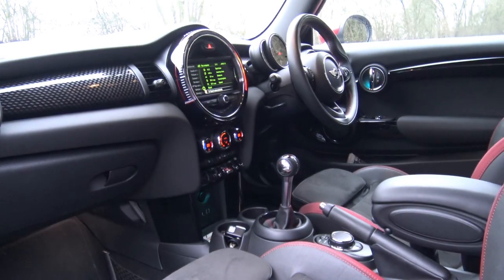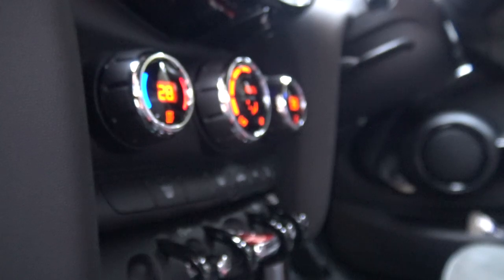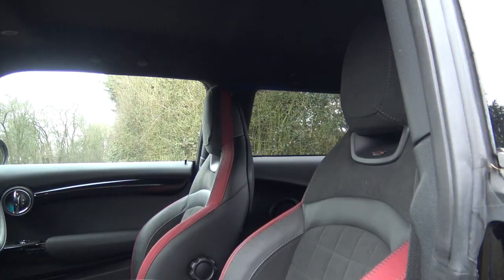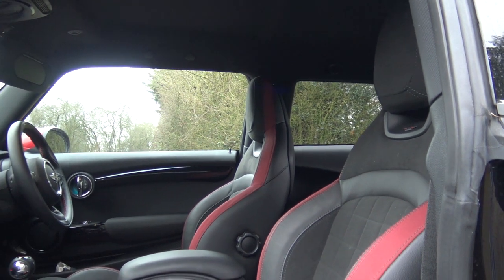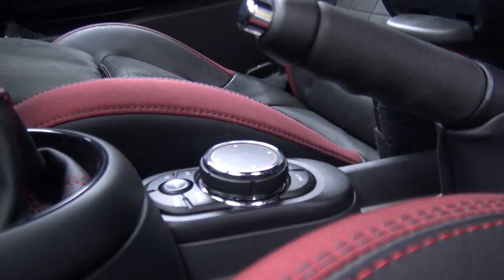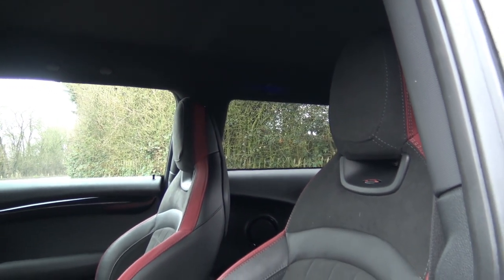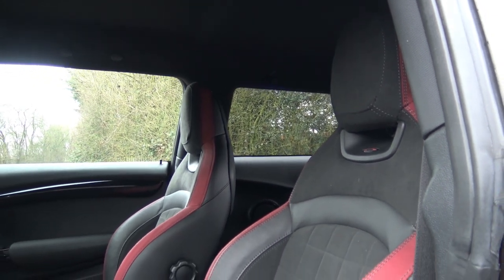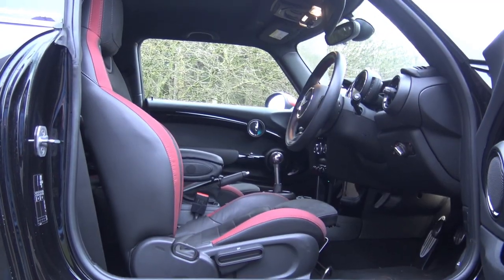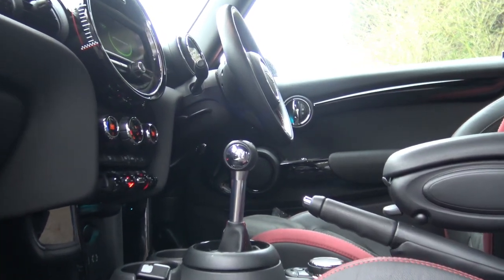One of the main things about living with the car is obviously the interior, because that's where you spend most of the time. We've got some really nice bolster knot on these seats — these are Recaro bucket seats. You can see the depth of the bolster and you can really feel that when you're driving around corners; it really holds you in well. It's kind of like a suede, or it might even be Alcantara — I'm not sure if it's genuine Alcantara — but it's a really nice suede material with some leather on the sides. Really comfortable seats; honestly can't fault them over long journeys. Never get any back pain or anything like that.